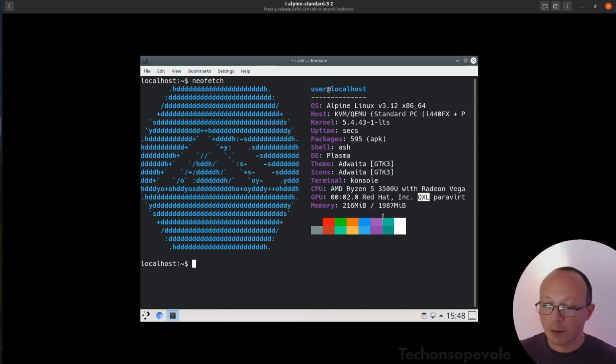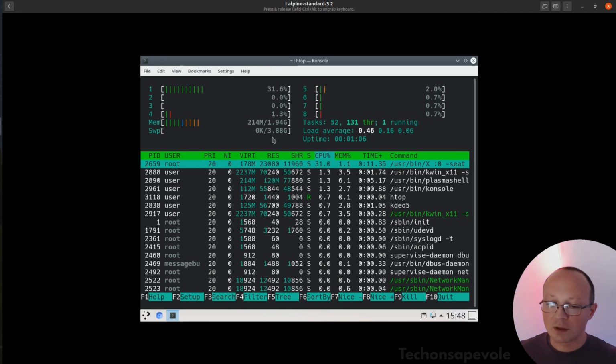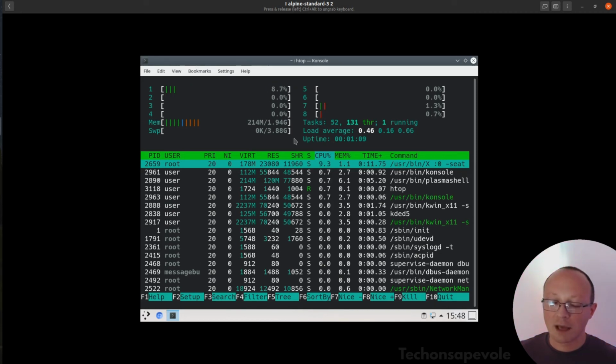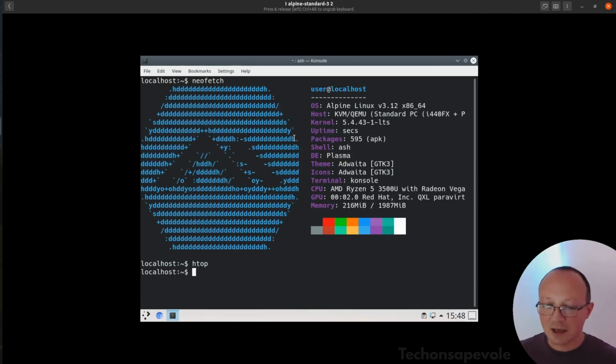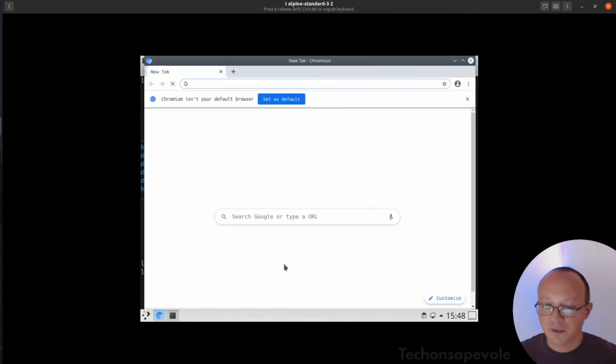And here it reports 216 megs, and with htop we have 214 megs. So it's a very light operating system that runs KDE. It's impressive. So we run Chromium, and we will do the same test again.